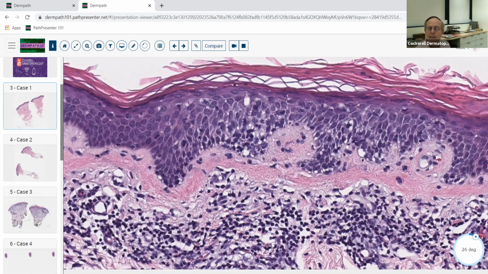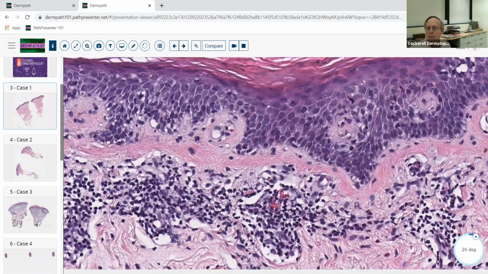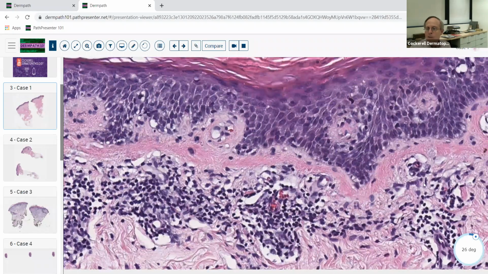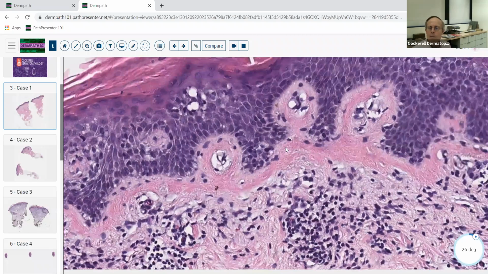So this isn't classic interface vacuolar alteration, although there is some vacuolar alteration, so it's in the differential diagnosis of that. But here we've got individual lymphocytes lining up at this basal cell layer with this band-like infiltrate in the dermis beneath, with some dilated blood vessels and some thick collagen bundles. So this is a classic pattern of what we see in early patch stage mycosis fungoides. It's not a classic vacuolar interface dermatitis, but it's in the differential of that. And that's why we included it for you today. We wanted to show you this really beautiful example of an early lesion of MF.